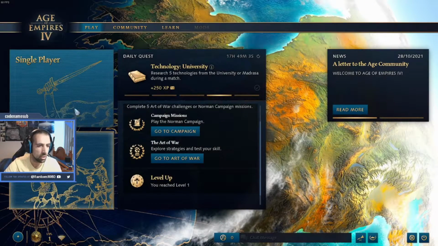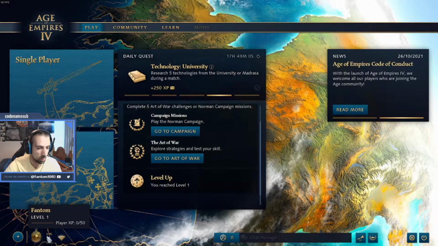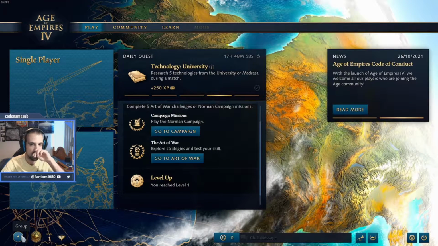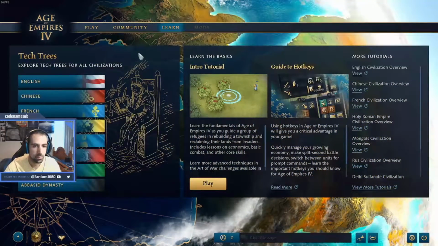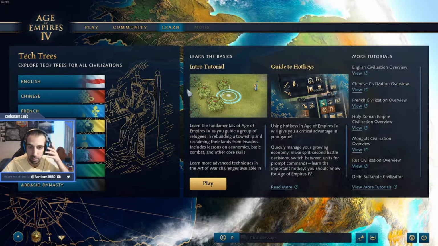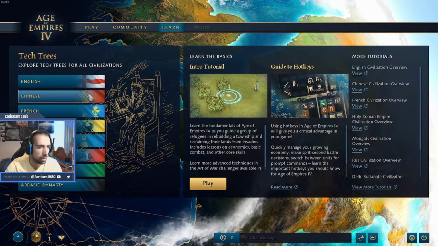Like I said, I kind of skipped the tutorial part. I wish we could re-enter the game and do it again, but I don't think you can. So I guess this is probably a tutorial here. We might just do this tutorial to refresh my brain on all the keys. It's been a while since I played an Age game, or an RTS in general. So we have a bunch of different civilizations here: English, Chinese, French, Holy Roman Empire, Mongols, Rus, Delhi Sultanate, Abbasid Dynasty.